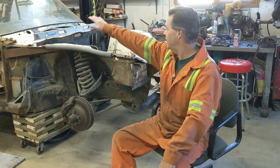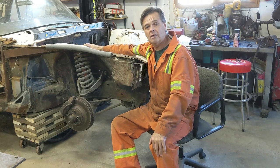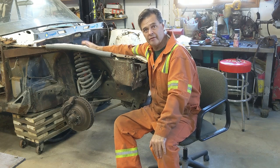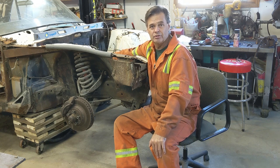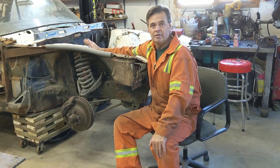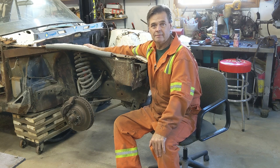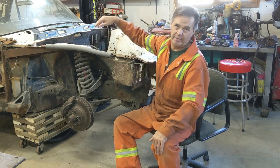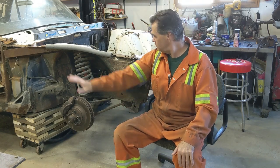Oh, and I want to mention that the shock tower caps and the top of the shocks have been taken off already. But it's in the video. It'll be the first thing you see, actually. But you'll notice that it was still red and purple and gold at that time. I did it because I needed to get access to the paint below it. So anyway, that's what this video is about.